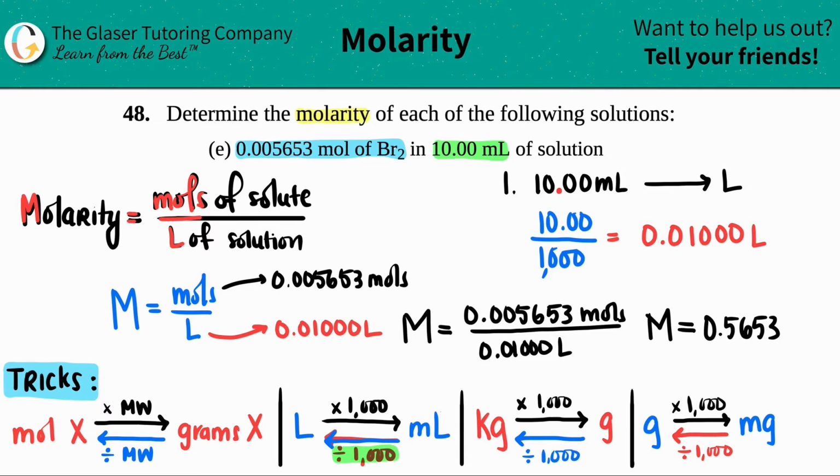Units for molarity is either a capital M, or since the units that you used, right, these were the 2 units, they don't cancel, right? Moles on top here, and then liters down here, they don't cancel out, right? I can't cancel these out. So they have to stay in the units. So this would just be mole divided by liter. And that's it. Now this is your whole equation. So the molarity in this case would be 0.5653 moles over liters.